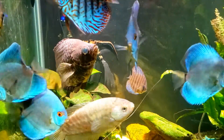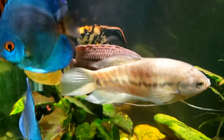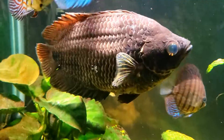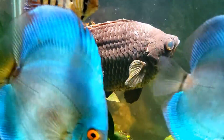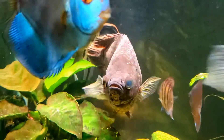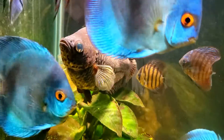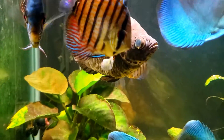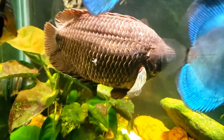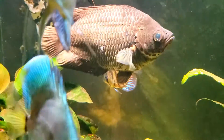I want to shoot a quick update on my Ctenopoma while we're getting a look at him. If you notice on his right side, you can see that little tuft of white, sort of fuzzy stuff sticking out there. He had been swollen up a little bit like dropsy — he was a little bit pineconed — and I believe one of the scales tore away, or the skin got torn underneath the scale, and he developed a little bit of an infection.